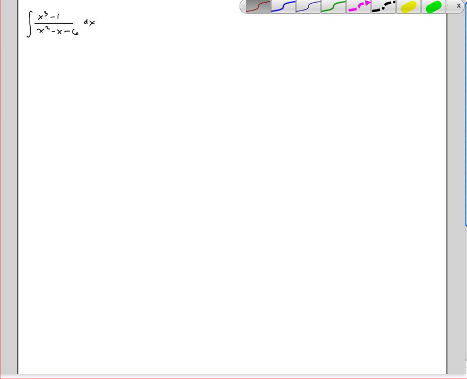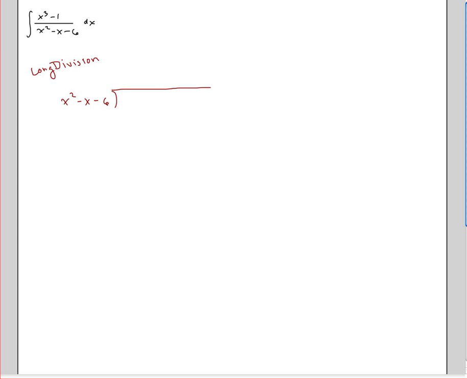So our first step is going to be to try and do long division to make it into a proper fraction. So, long division. Okay, so we're going to divide the denominator into the numerator using long division. This is just like long division of numbers way back in elementary school, except that numbers have zeros in the appropriate places when there's no non-zero term, and we usually just leave out the zero terms in the polynomial. But in long division, you want to add those in.